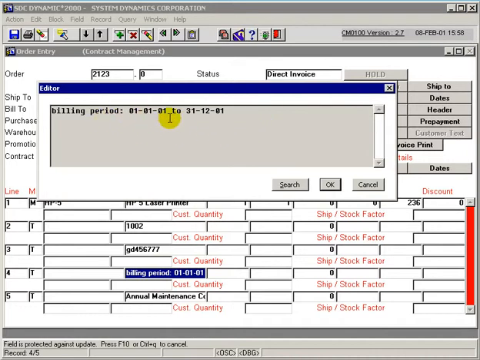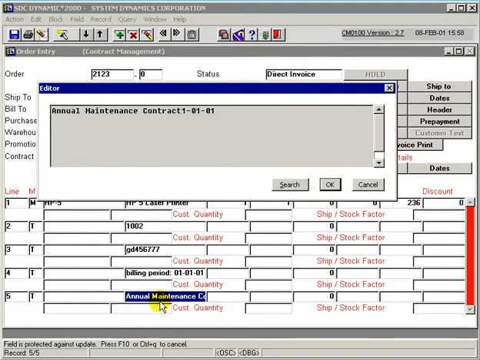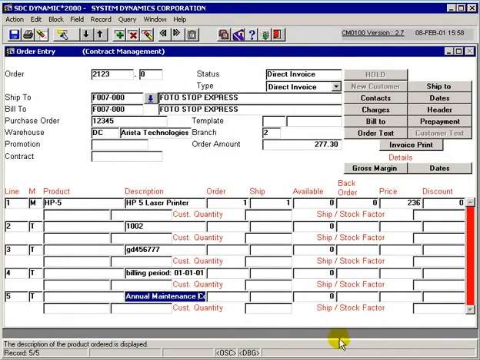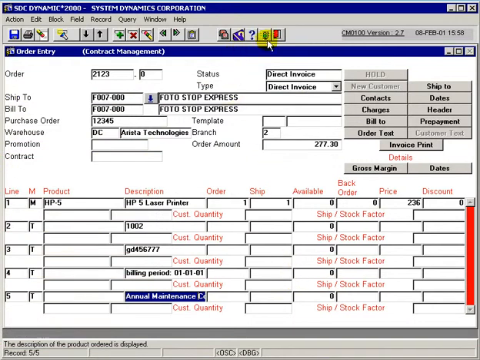The billing period was from the 1st of January 2001 to the 31st of December 2001. And then we also have a description of what that billing was for. So this gives us detailed information about the last invoice that was generated against this particular contract.